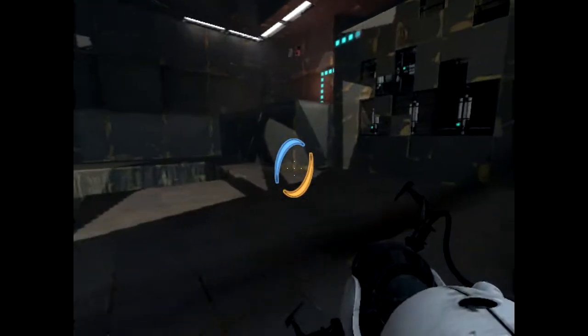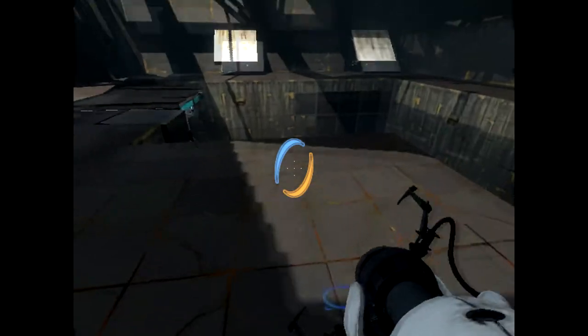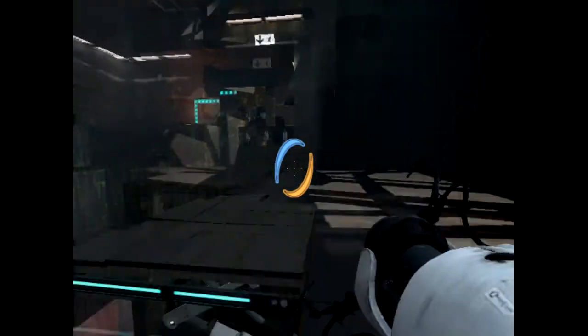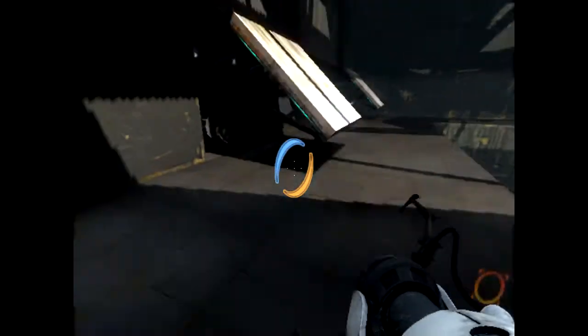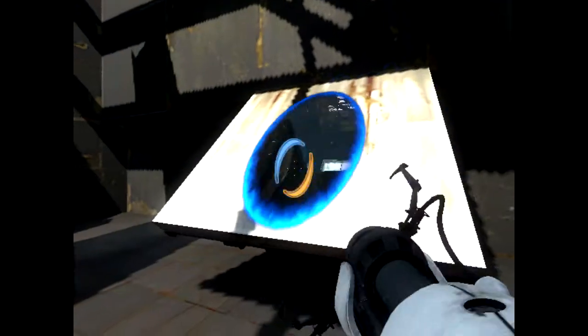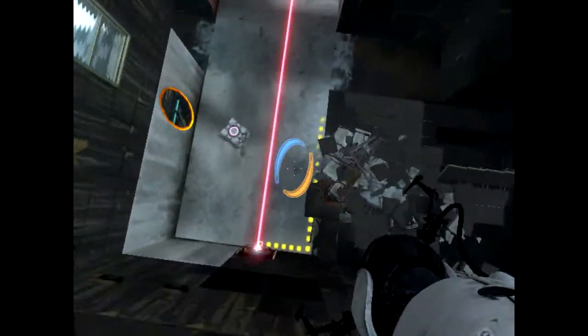You know why she's happy to get rid of them? Actually, I think they are actually filled with dead Aperture test subjects, I guess. That is why she is happy to get rid of me. What am I meant to be doing here?